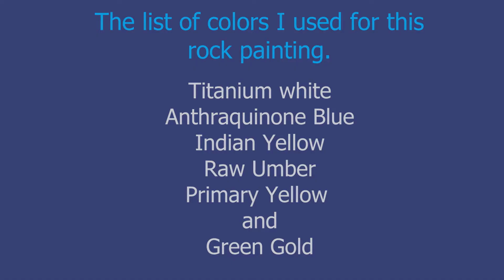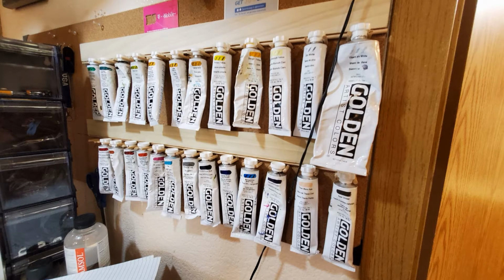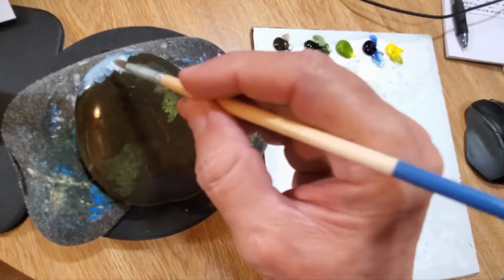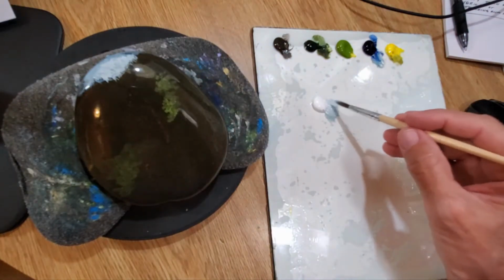From left to the right, the colors are raw umber, sap green, green gold, dark blue, primary yellow, and titanium white. And that's not to say, of course, that you have to use the same colors I'm using, because everybody's got their different brands that they want to use, and different brands come in different colors and different names of colors. So these are only the colors I'm using. It's just a suggestion. If you have Golden brand colors, you can use those, or you can use your own.